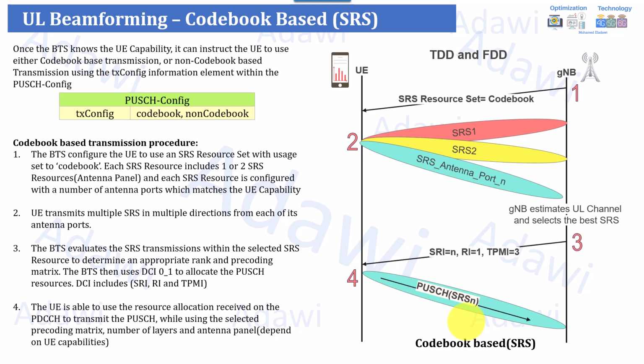Now I'd like to cover more details about what it means by transmit pre-coding matrix or TPMI, what kind of entries, what is the maximum number of entries or pre-coding matrices that can be defined by the standard, which is 3GPP, how many can be configured and standardized, which can be used by the gNB to select any of these entries, and also what kind of configuration defines the maximum number of TPMI that can be used by the standard. So let's move forward and see what we have in details.